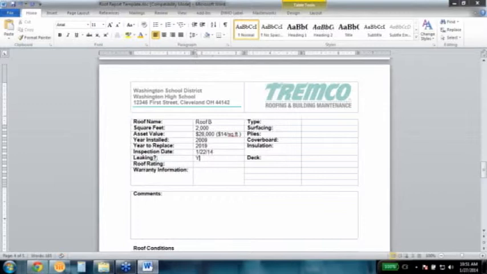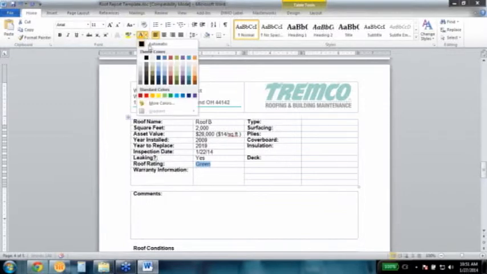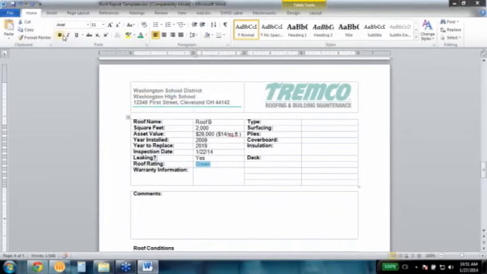Yes, this one is leaking as well. Roof rating. Again, this one's going to be fair, but if this was green, I'd go ahead and type green and then select it and change the color to green, make it bold. Okay? Or if it was red, do the same thing.